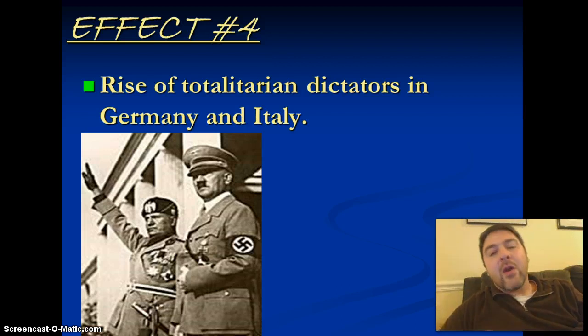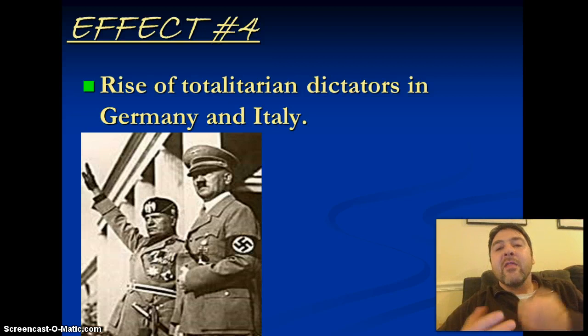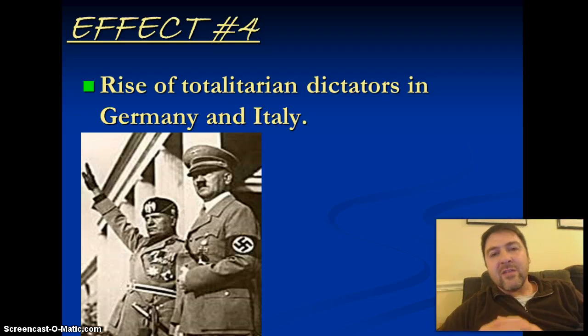If things were good economically in Germany and Italy, people would have said, Hitler, Mussolini, you guys are crazy. There's no way we're going to do what you're asking us to do. But because people were desperate, people had lost their life savings, they had lost their homes, they had lost their jobs, they saw these guys, as crazy as their ideas sounded, they sounded better than what they had. Okay, and so the world moves closer to World War II because of the Great Depression. And that concludes what we need to know for Standard 11B.